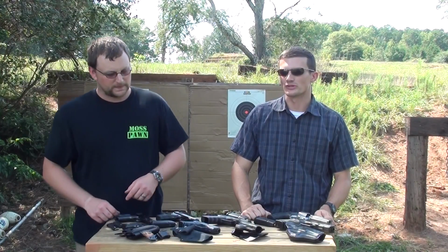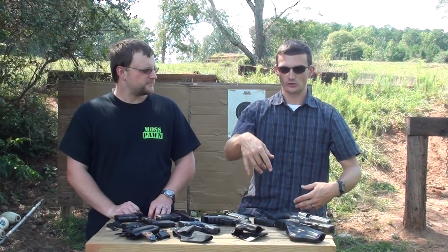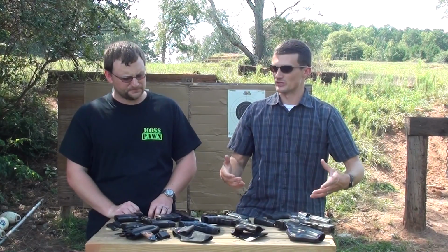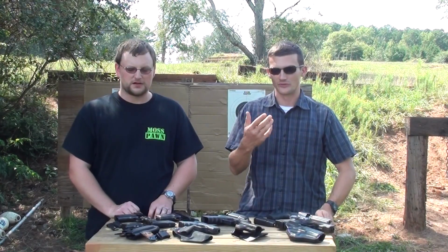Oh yeah. They also make a pretty neat seat cover. Basically tucks down in the back of your seat and it flips over the front of your seat, and you put your gun right in between your legs pretty much. So if you're ever in a situation, you're in your car and you need to get to your gun fast and it's off of your hip or whatever, it's right there. You just reach down, grab it out, and there you go, you're ready to go.